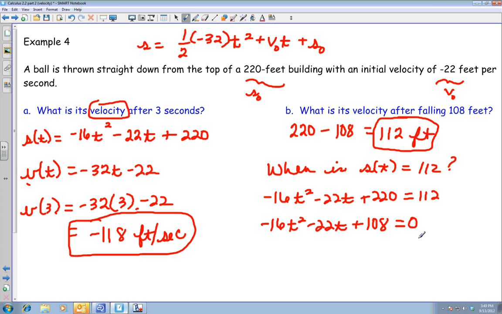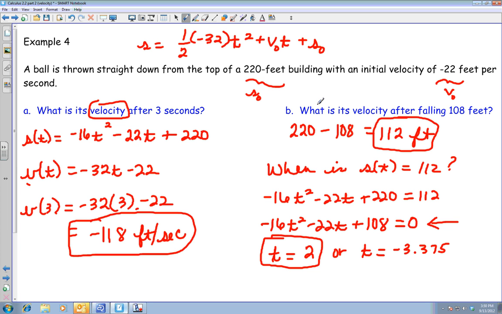Okay, so I have a quadratic equation again. I need to solve this, by quadratic formula, factoring, whatever. I would use my ACT program for this and go to my quadratic formula. When you do that, you're going to get two answers: t equals 2 or t equals negative 3.375. Now I have to choose which one makes sense. I'm talking about time. I can't have negative time, so I'm using 2 seconds.